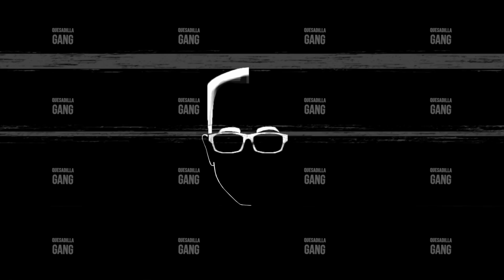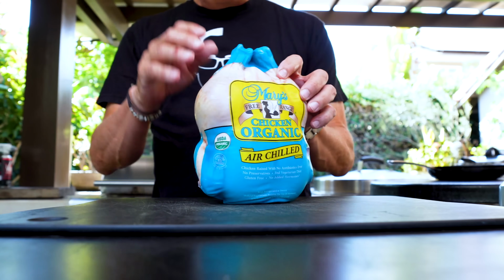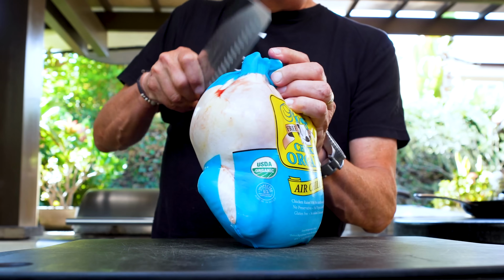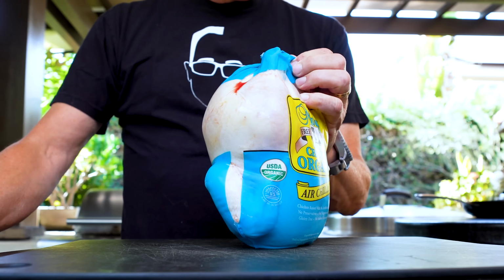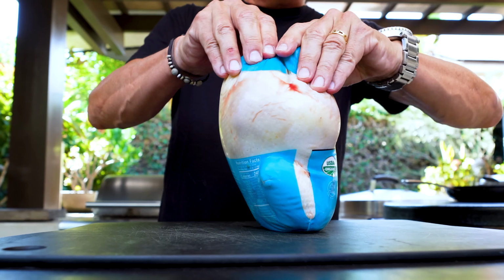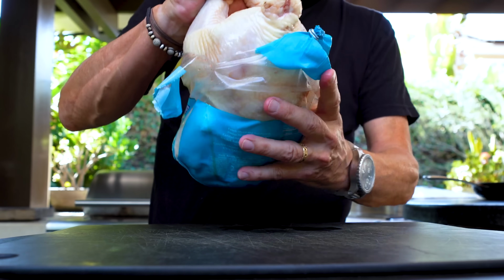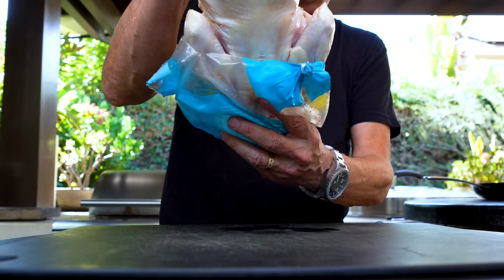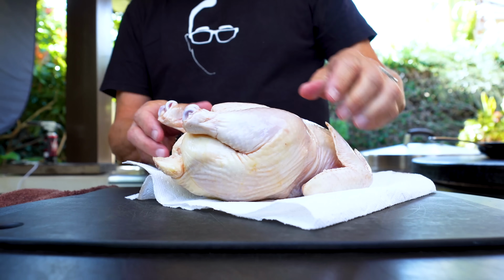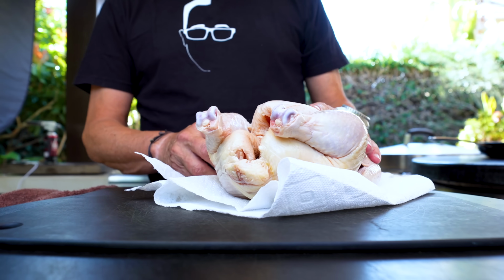We come back. All right, let's start by getting our Mary's chicken out of the packaging and cleaned up. And if you're squeamish about chicken, look away now. But don't be. So we make a little cut. I like to be controlled about this because there's liquid in here that I'm trying to leave in the bag and not spill out all over the place if I can help it. And out comes our little fellow like this. All right, first thing, we're gonna start to dry them off. Just a little bit, we'll do more in a second, but this is one beautiful chicken.